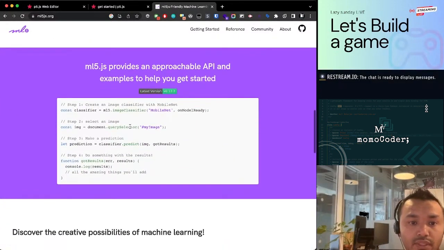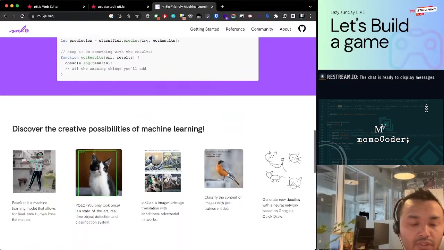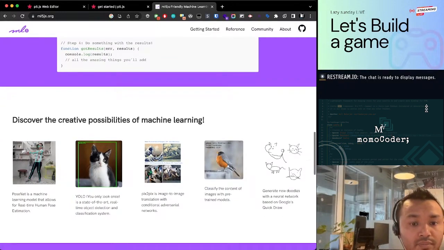It allows you to train your model, or you can use built-in or already available models to do classification or these machine learning AI tasks.